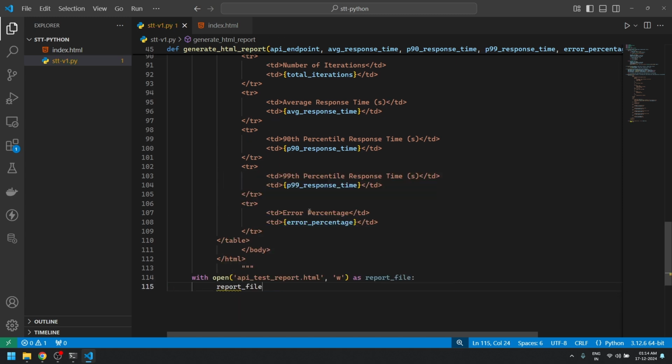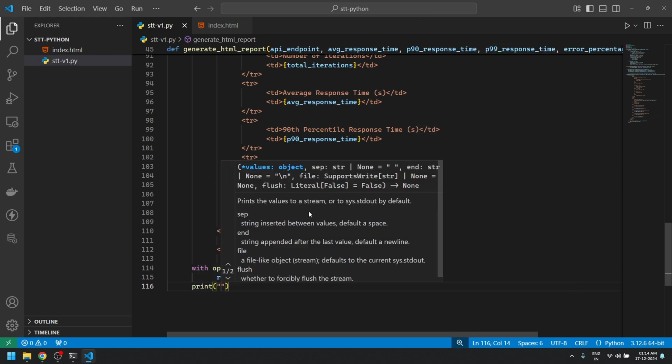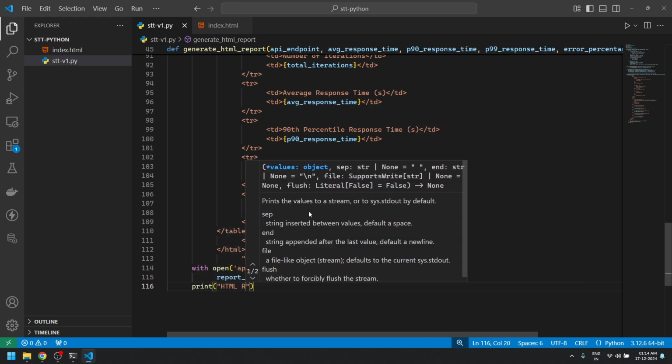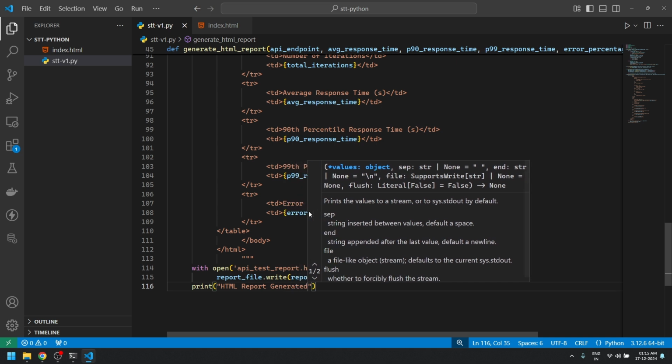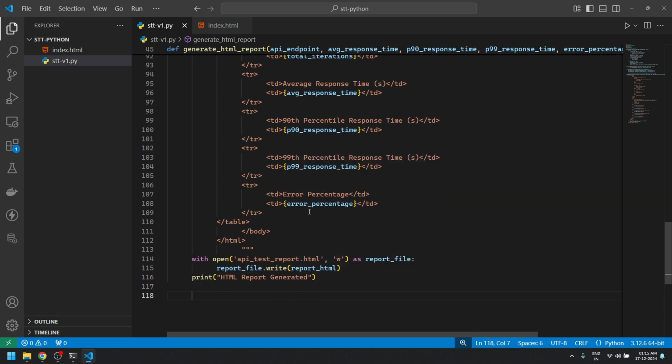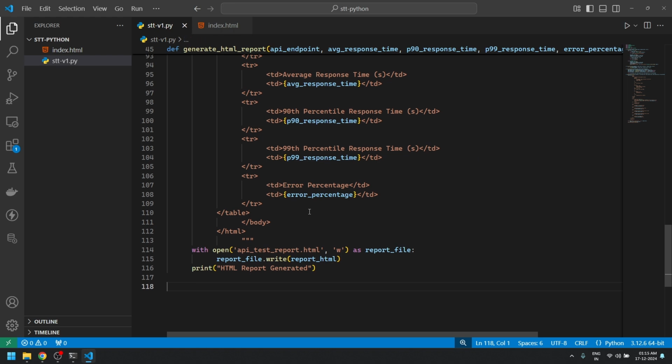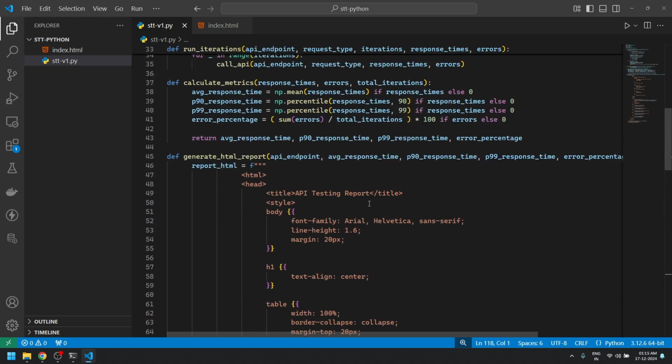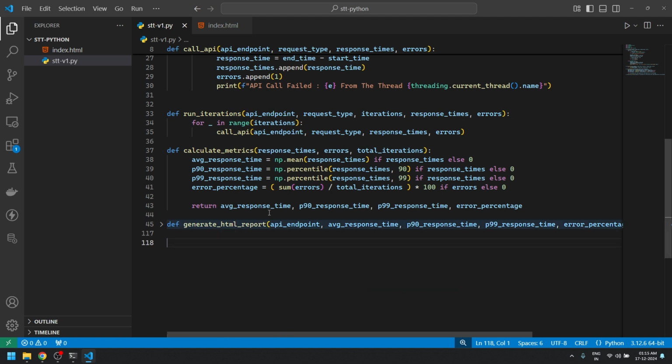And inside report file, we are going to write the report HTML, whatever content we have created. And after that, let's add a print statement: HTML report generated. Fine. Now this method is also done. So our cosmetic things are done, like we are now able to generate the HTML report.